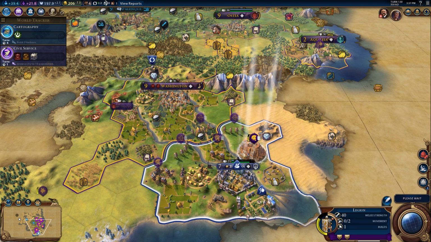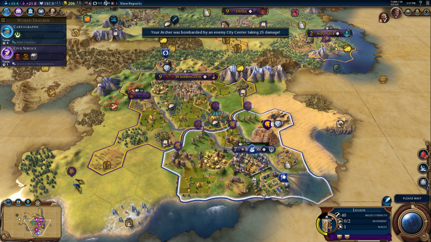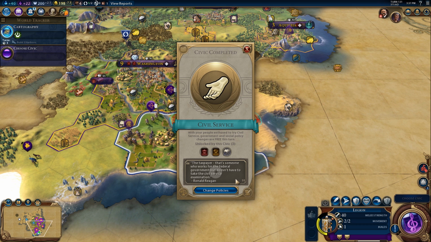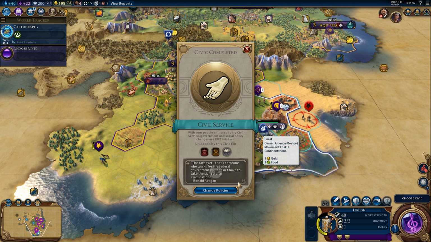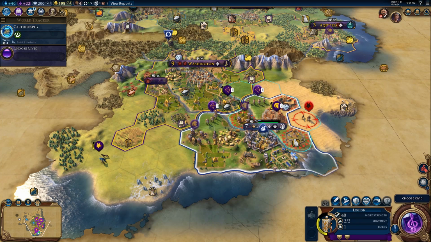Yeah, their health's a little low, and yeah, okay, we'll go to next turn. Their archers attack mine, that's alright. I have 3 sets of archers and 3 sets of legionnaires, so I think I'm pretty good in this area. The taxpayer. We got barbarians wandering around still. Government, but doesn't have to take the civil service. Change policies. Nothing really to change at this point, so I'll just leave that as it is. I'm pretty happy with the way that's going.